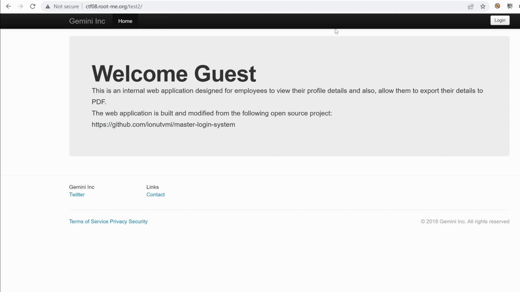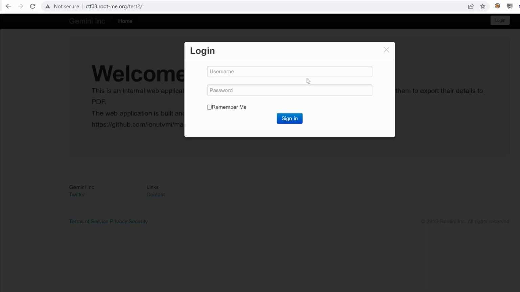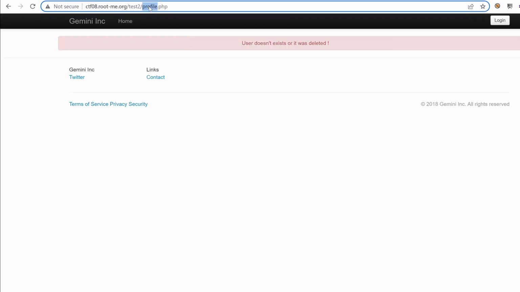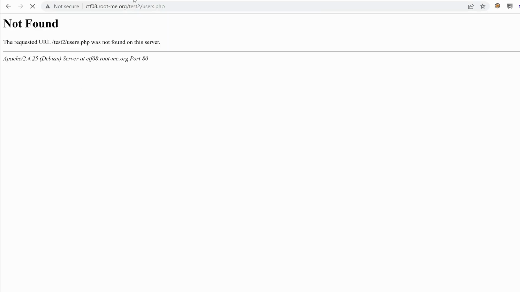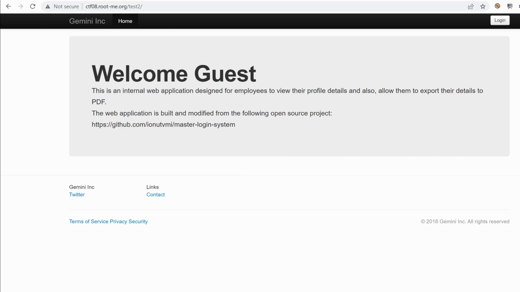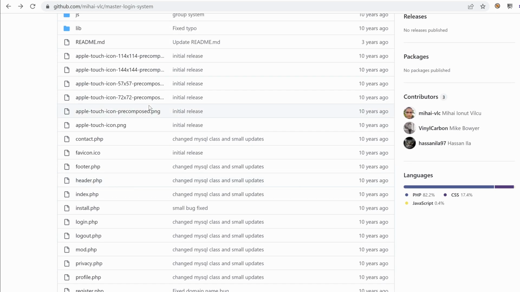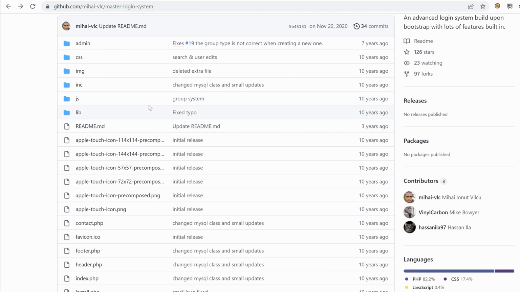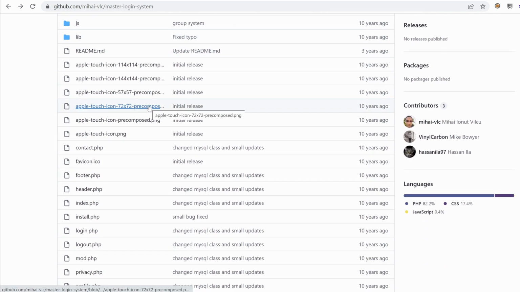So let's recap. We have access to an internal web application with the possibility to send login credentials to authenticate, and we have access to a bunch of files like profile, and that's just the only file we have access to. The other ones redirect to the root directory. In the next video, we're going to dig deeper into those files and try to understand them to find if we can break the perimeter and have an initial access on the system through that web application.